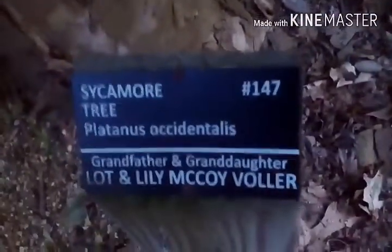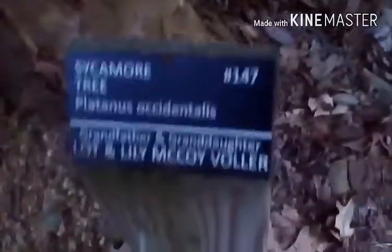Whoa guys, look — this would be pretty good for a homeless guy, a little hut that he could go in. Oh my gosh, look — there's a little valley way here. You can see it has the name of the trees here — it's a Sycamore tree, and yeah, that's what it is right here.